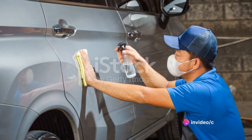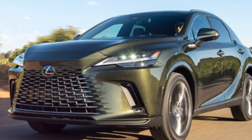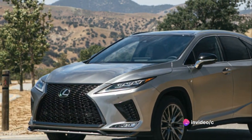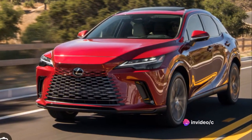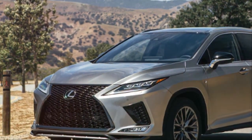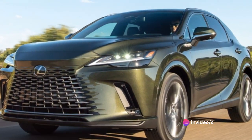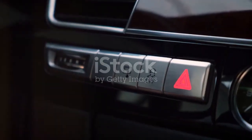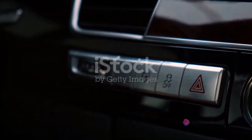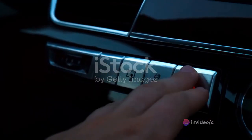So what's the price tag? When it comes to luxury SUVs, the Lexus RX holds its own with a starting price in the low $40,000s. This may seem like a hefty sum, but consider the perspective — comparable vehicles like the BMW X5 or Mercedes-Benz GLE start in the high $50,000s to low $60,000s. So in the grand scheme of things, the Lexus RX is competitively priced. Value is not just about the upfront dollar amount — it's also about what you're getting for your money, and Lexus delivers with its stylish design, robust performance, and state-of-the-art features.